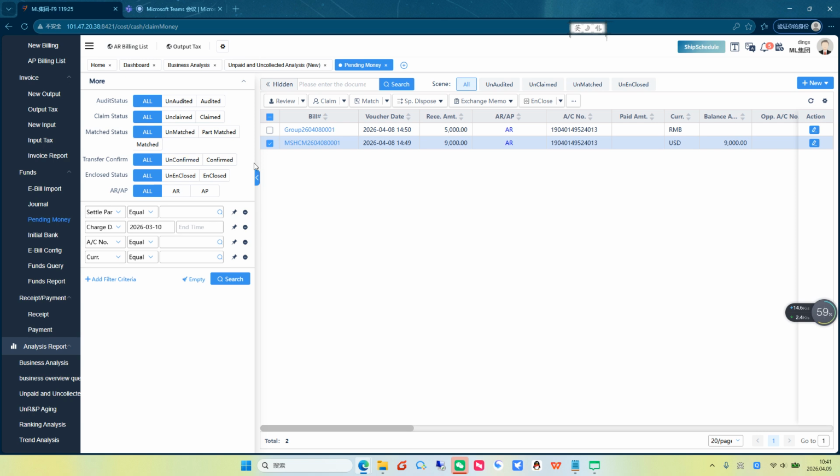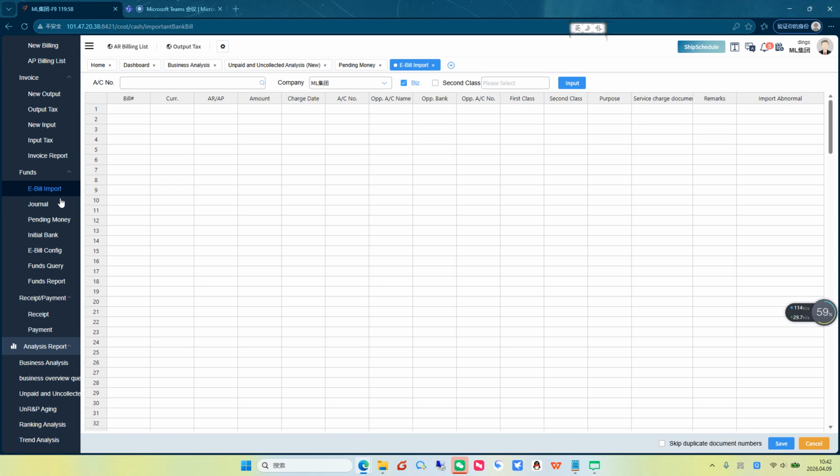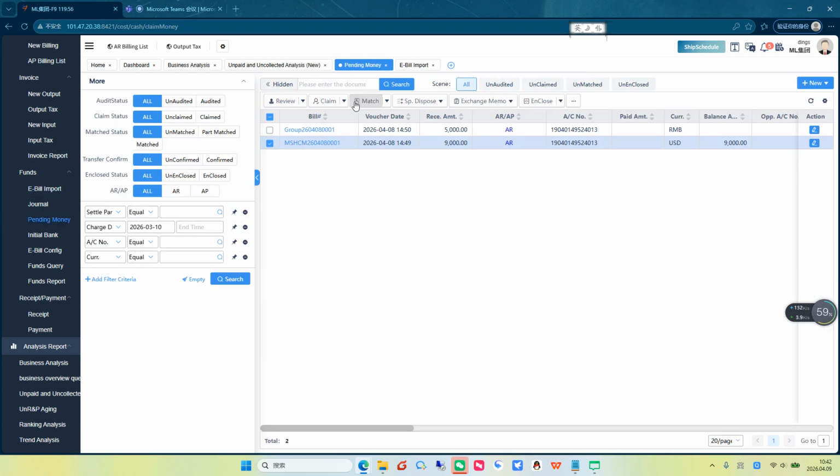In summary, we just introduced importing the flow, EDO import, the pending money metric, settlement, and statistics and analysis, and the fields we frequently use.